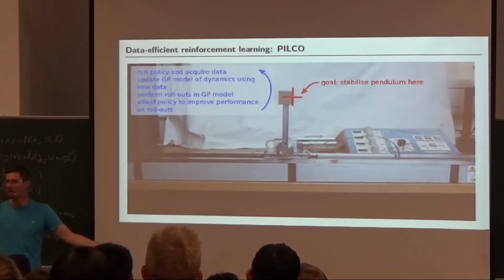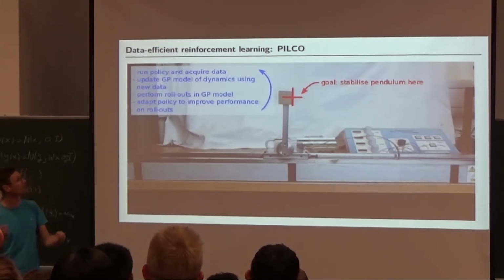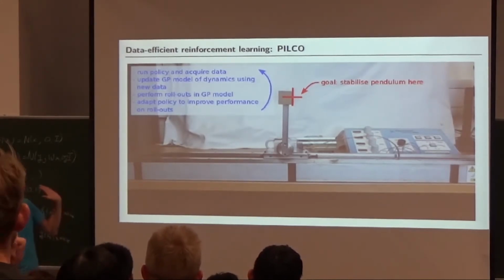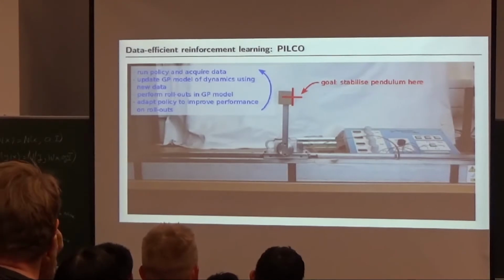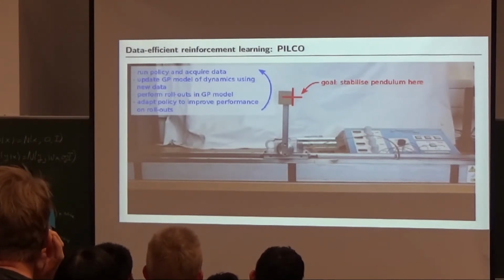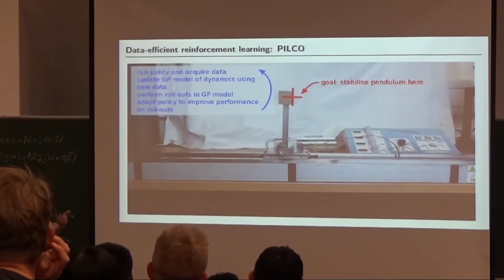Initially, it's going to apply a random policy. A policy is a mapping from the current state to an action. It's going to jiggle the pendulum around and collect some data. At the end of the trial, we'll stop, and we're going to fit a GP dynamics model, like the autoregressive model we looked at, to that relatively small number of data points from the system. It doesn't know anything about the system physics to start with at all. We just fit those using a time series Gaussian process model.